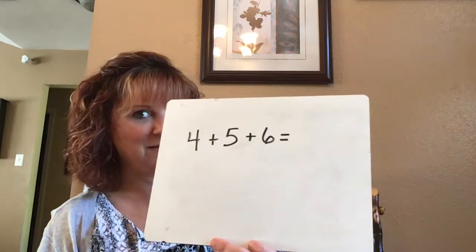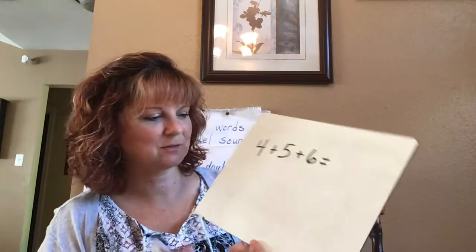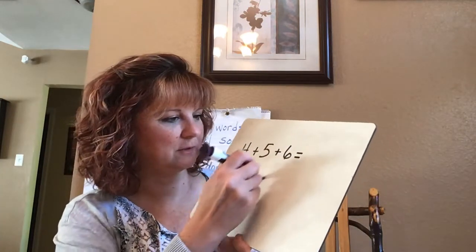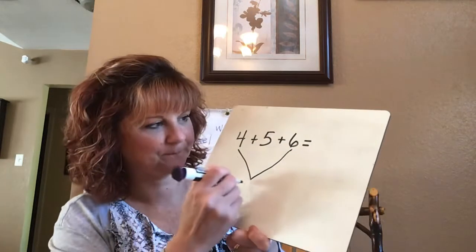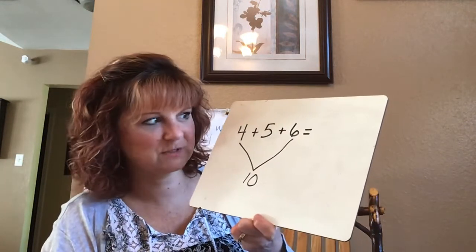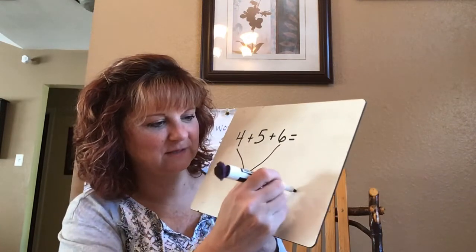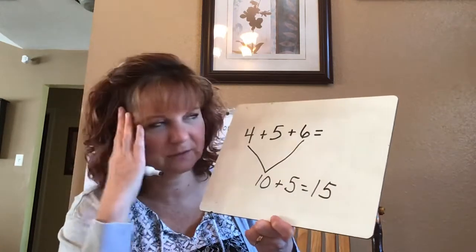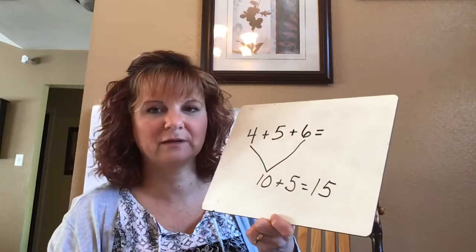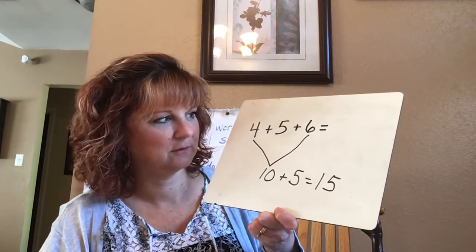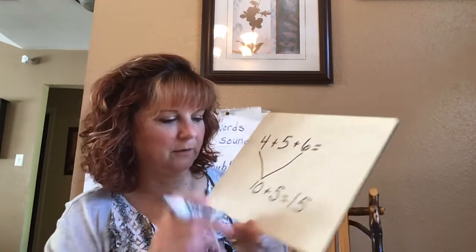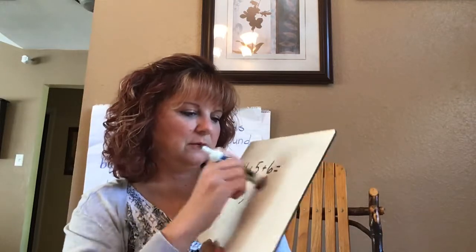Do you see any way to make 10? Yeah, so do I. 4 and 6 make a 10. That's going to be super easy because 10 plus 5 more is 15. I didn't even have to write that down, right? I could just do 10 and 5 more, and I know that's 15. Good job. All right, erase this pretty quick.